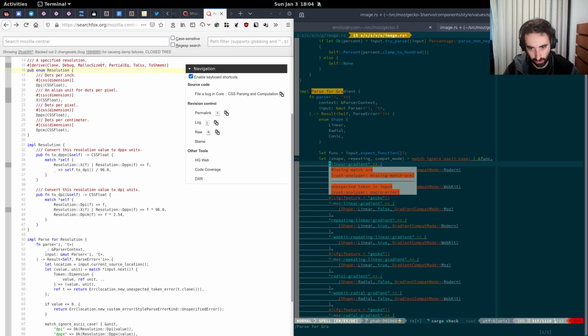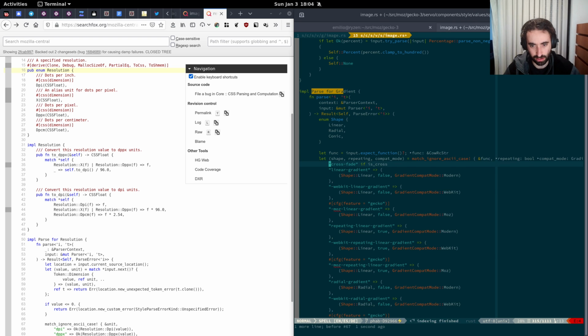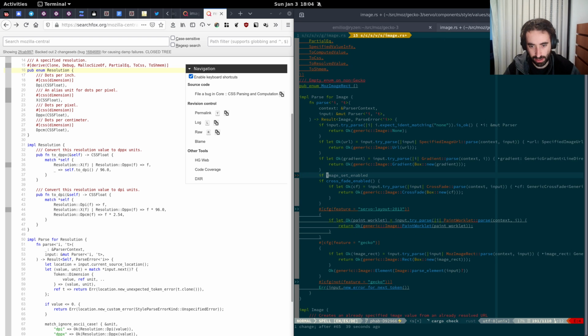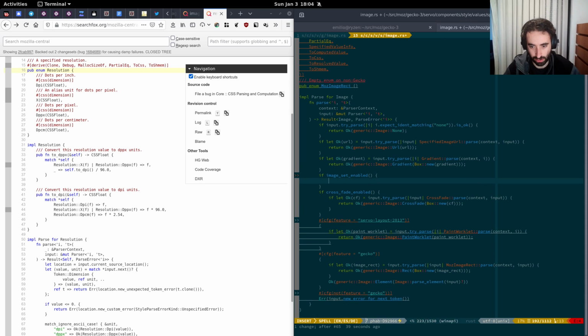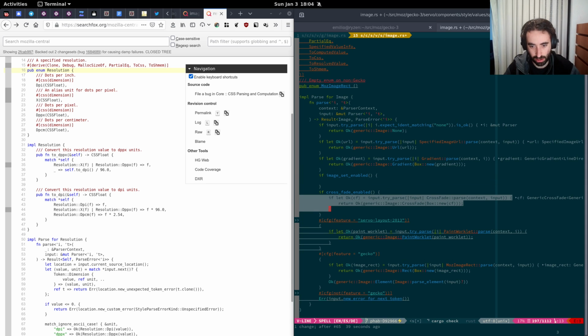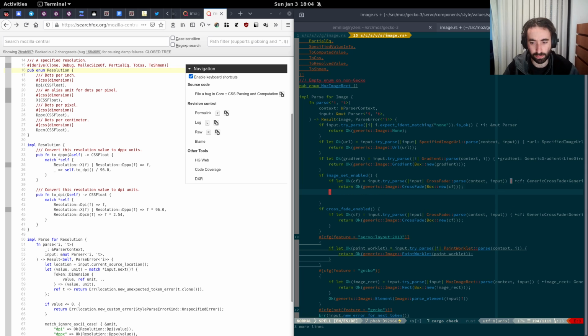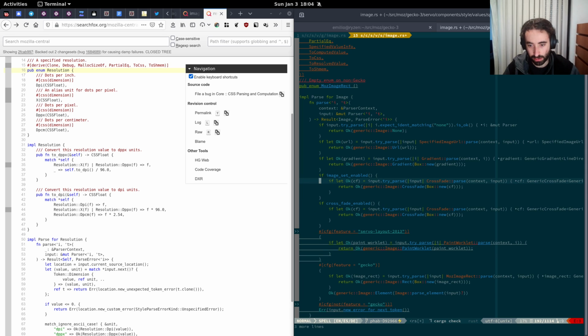But I'm not gonna do that for now. I don't think it's a big deal. If image set is enabled, then we try to parse as an image set. Why am I hitting always the wrong key? So crossfade, image set, image set.